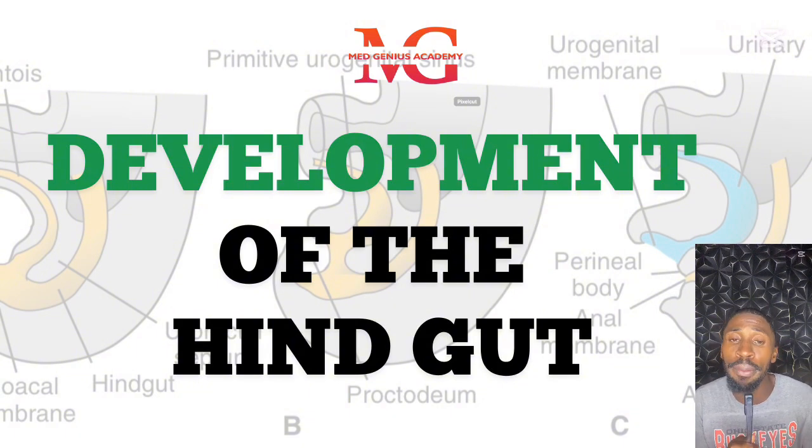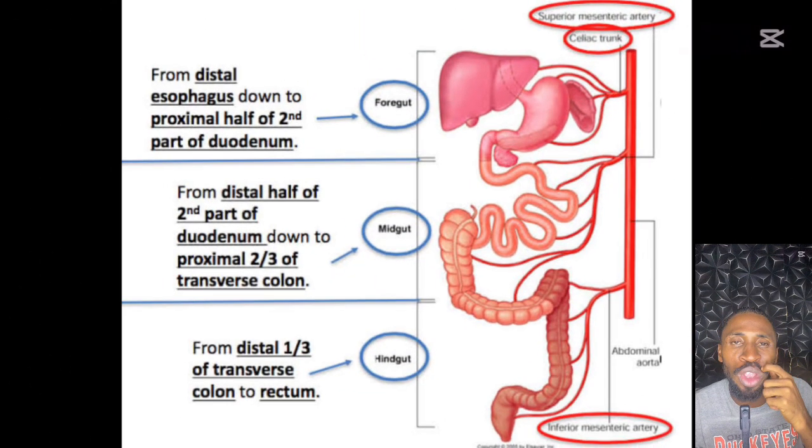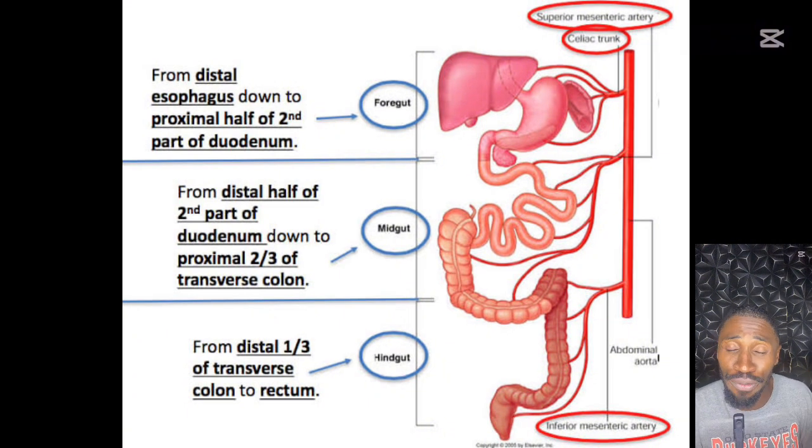Before you come here, make sure you have watched my videos on the foregut, the formation of all the organs of the foregut, the midgut, and now the hindgut. So let us jump right into it. In this video, we'll be talking about the hindgut. In our previous videos, I talked about the organs of the foregut and the organs of the midgut. So we'll be talking about the organs of the hindgut.